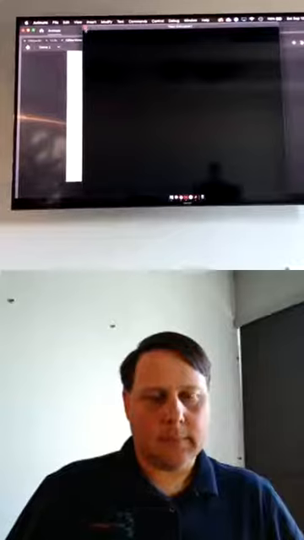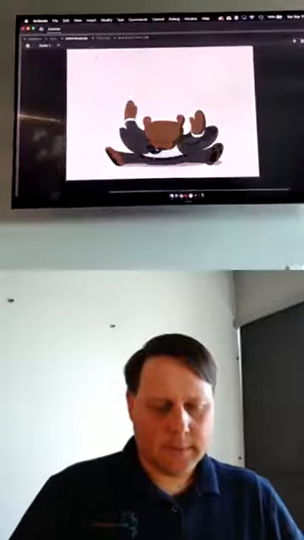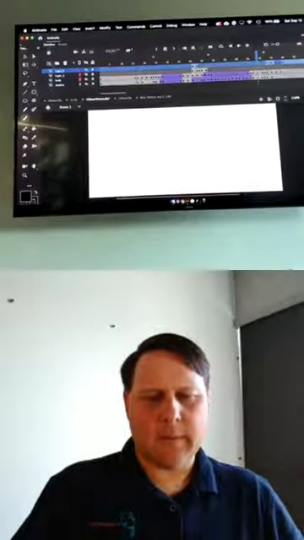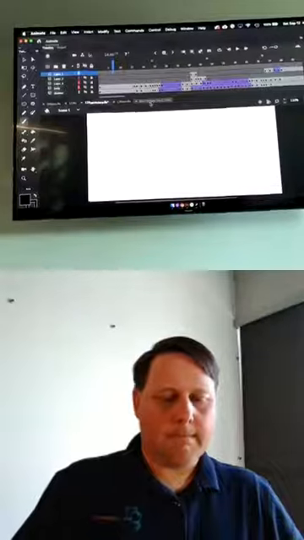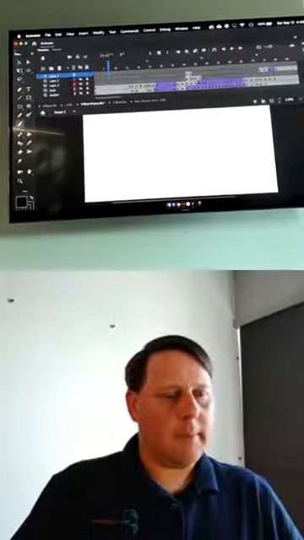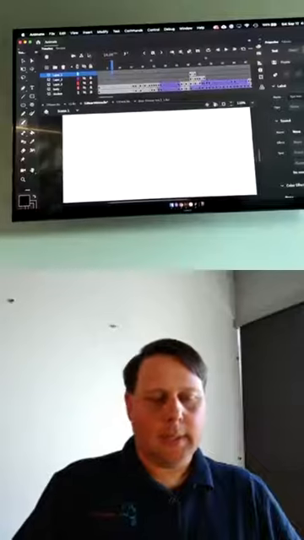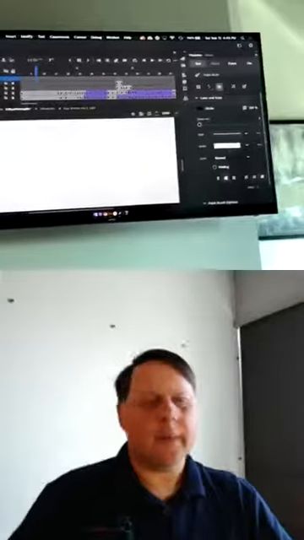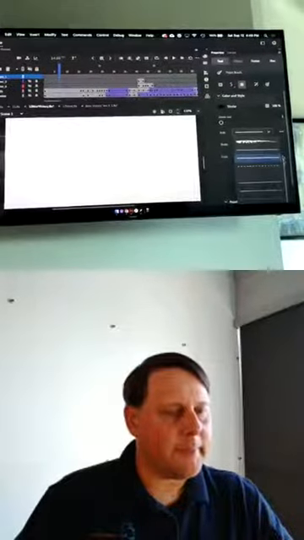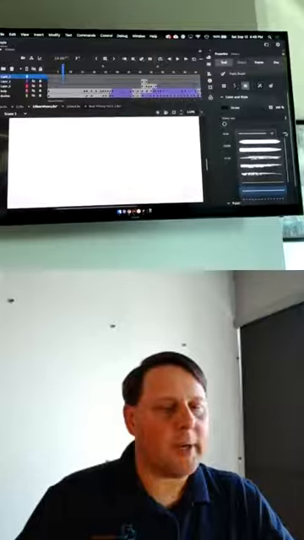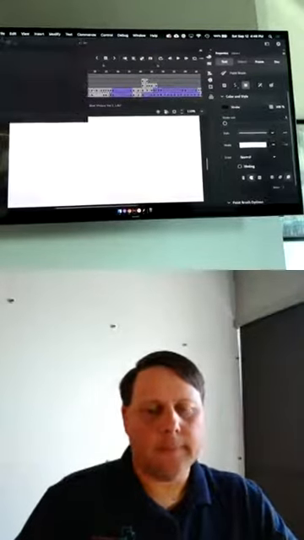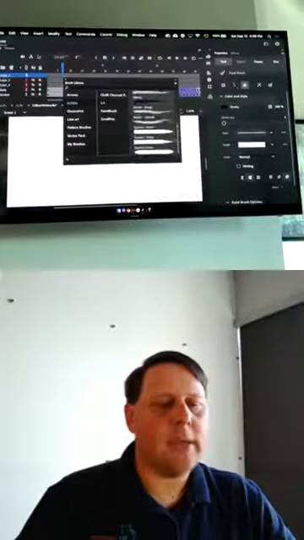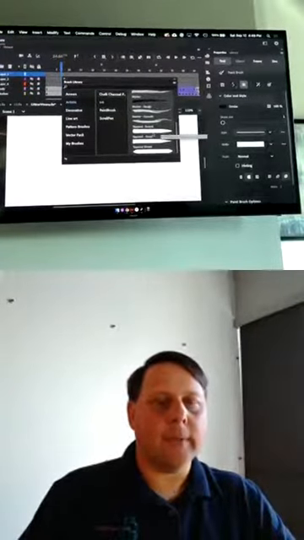Okay. Let's just do this. Just add a layer here. Okay, so over here, I did talk about using the brush tool. There you go. There are different types of brushes. There's a whole brush library over here. And you've got all these, which is really nice. I use this tapered round a lot.